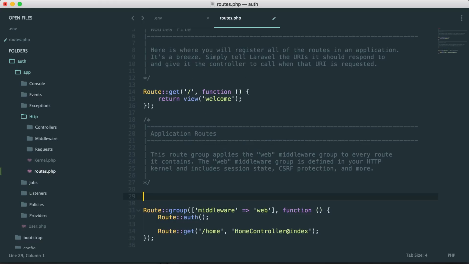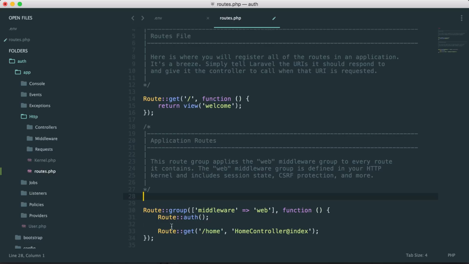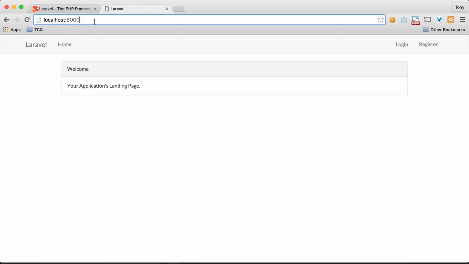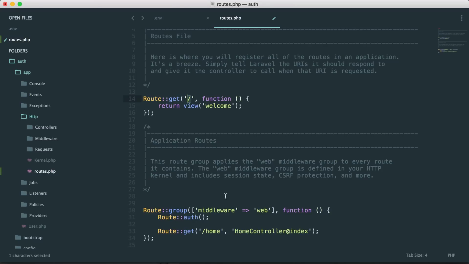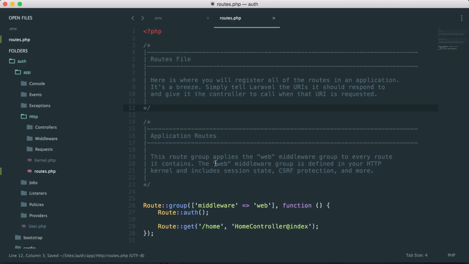I can remove this additional one because we have another one down here. So Route::get('/home'). Remember we went to that one and it said that we were logged in. But then we went to this slash route, localhost:8000/, and it doesn't seem to say that we're logged in. That is because we do not currently have this route inside of this web middleware. This web middleware allows us to leverage a lot of Laravel features, such as sessions, where whenever we log in, it will store our session and know that we're logged in.